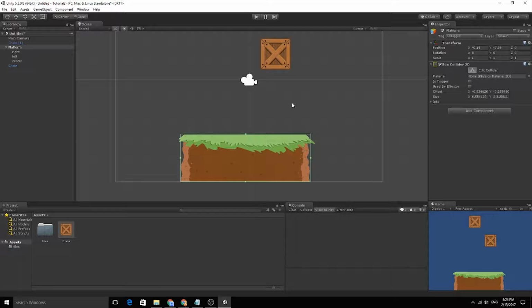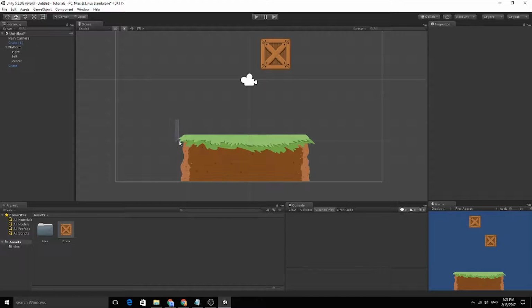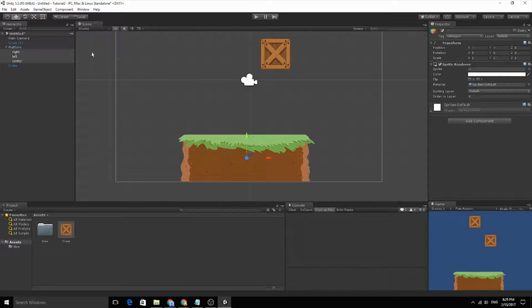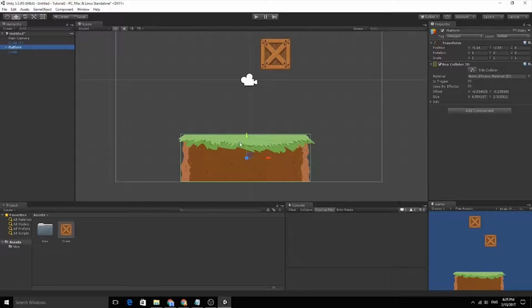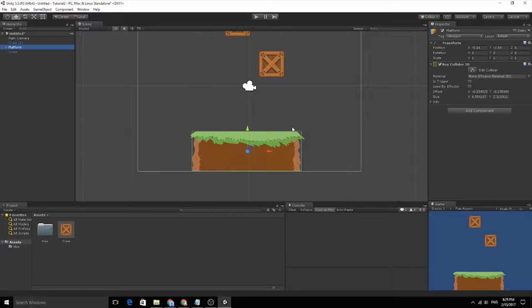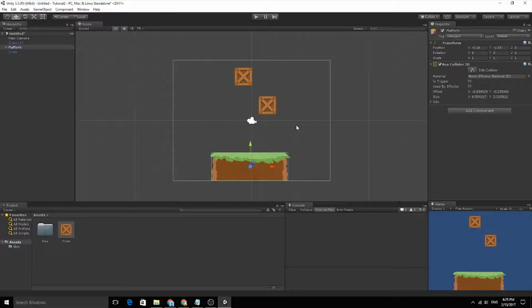Melee games, they only have the edge collider in one of the edges of the platforms. So if you jump, you can go all the way up the platform. In this case, we're just going to stick with a box collider because it's not gonna make a lot of difference. We're not going to make anyone jump.